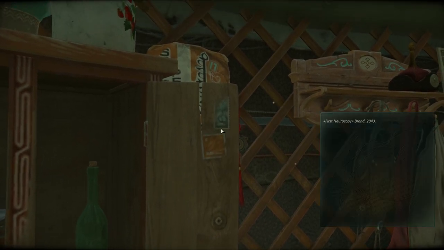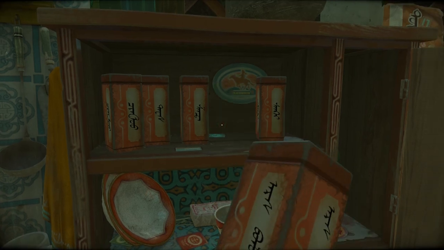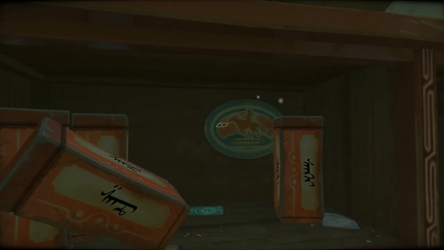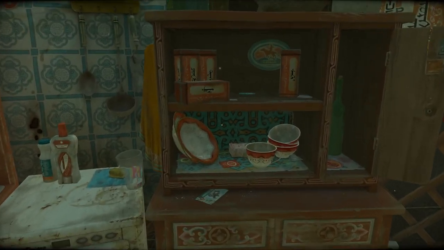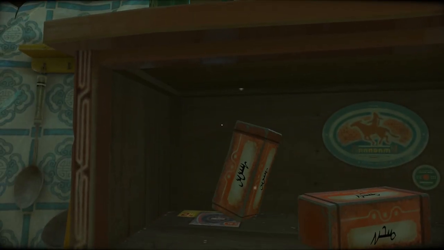There's even descriptions for these stickers or whatever they are. First neurocopy, 2043. Oh no! Oh, I can actually pick that up. Well, alright, I'll take them all, whatever they are. Oh no, I can't pick that one up. Did I run out of room? Oh my god. I ran out of room already.